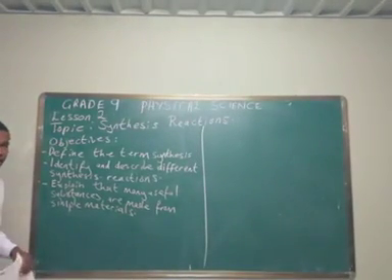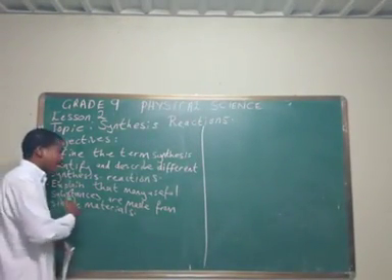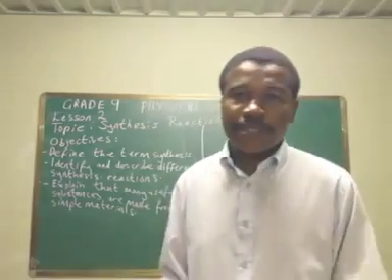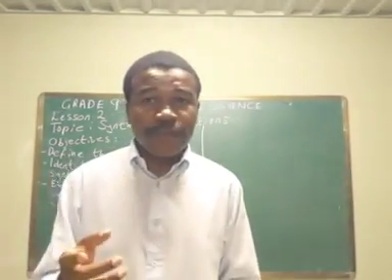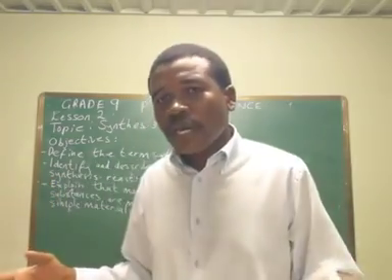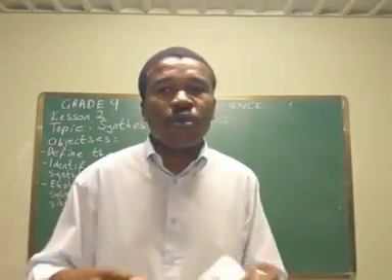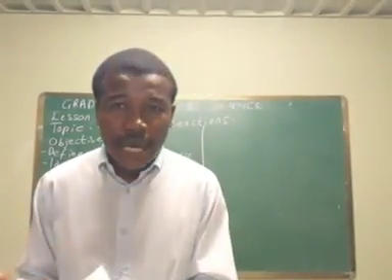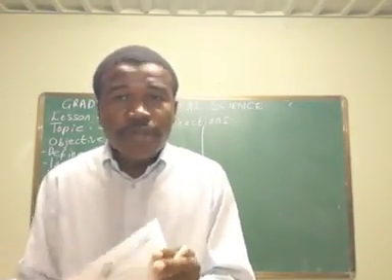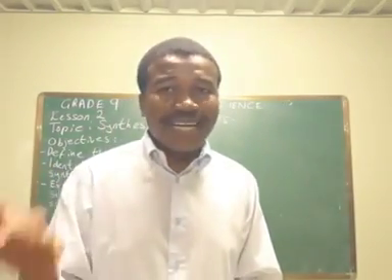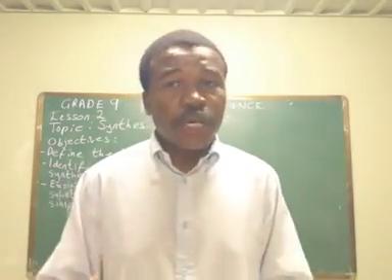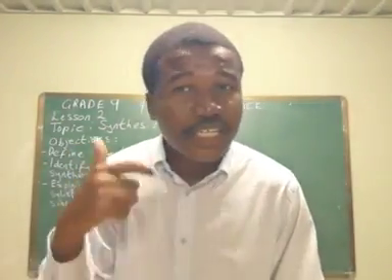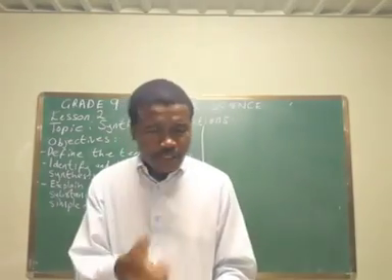Then also by the end of this lesson, you should be able to explain that many useful substances are made from simpler substances. How so? Because if it's a synthesis reaction, you're going to have simpler substances being combined to form more complex substances. The previous lesson was decomposition. You were breaking down complex compounds, forming simpler compounds and even base elements. But now, this is synthesis reactions. So it means you're now effectively doing the opposite of what we were talking about in decomposition reactions.